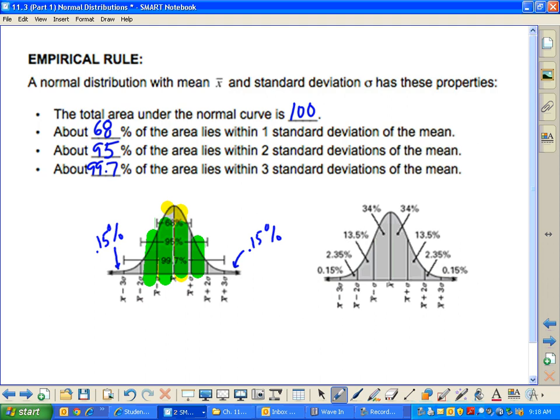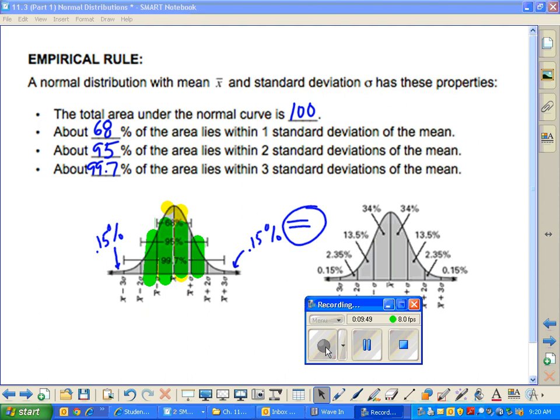Okay, I'm going to give you a minute because these 2 bell curves are exactly the same. In other words, these 2 graphs are equal to each other. I'm going to give you 1 full precious minute of my class time today. I need you to determine this. Why are these 2 graphs the same? Why is the one on the left the same as the one on the right? 1 full minute. Ready, set, go.